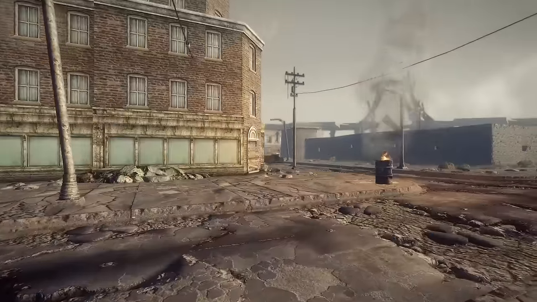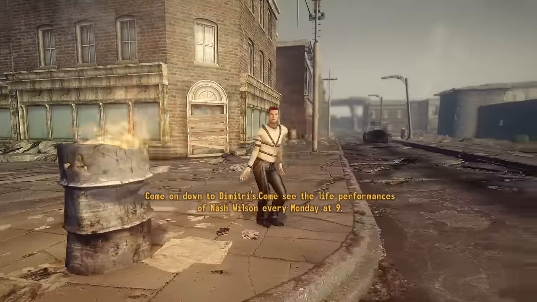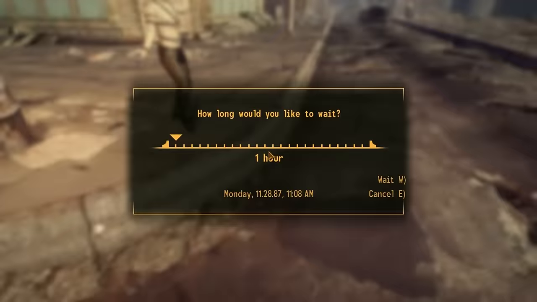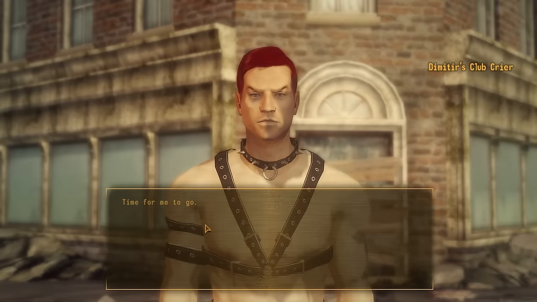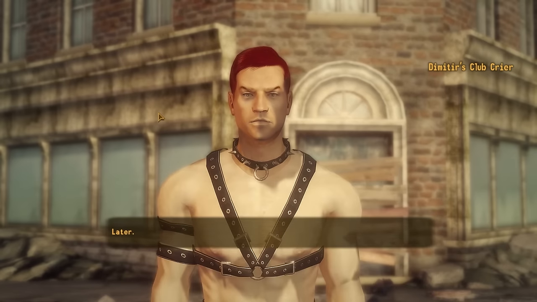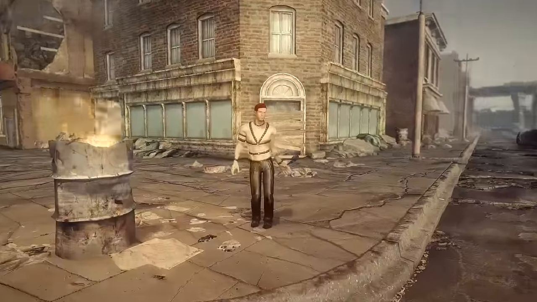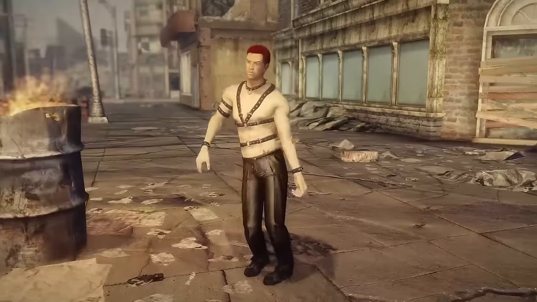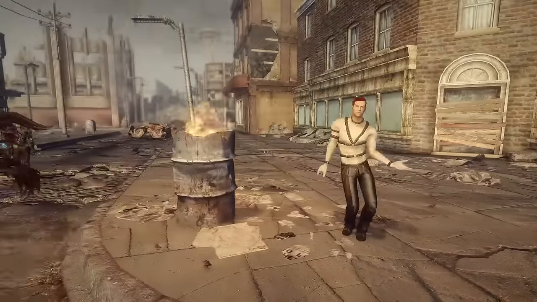What's that? Oh. Come on down to Dimitri's. Come see the live performance of Nash Wilson every Monday at 9. Oh, we can go. Hello? What do you need? Oh, I just want to see if you want to talk about Nash Williams. Later. All right. Oh, God, you have a knife coming out of you. Oh, Jesus. Are you okay? Sir, Steve's a doctor, sir. Okay, fine.